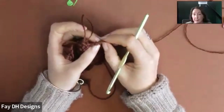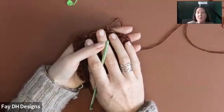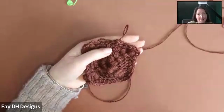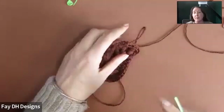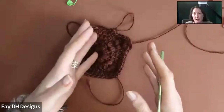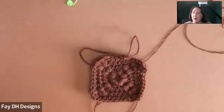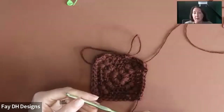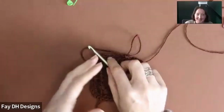For the sake of clarity, because it's quite hard to get this across in such a short period of time, I would definitely go to the blog post because I've got step-by-step photo tutorials in there. I'm really pedantic about how I present information, and you've got the video tutorial as well. The photo tutorial links to the video tutorial and the video one links to the photo one, so I've got you covered in both, and those links are already live on that blog post. But I'm on Instagram. If you need me, just come and I will happily do bits and pieces on video if anybody needs more clarity. I'm very much about helping crocheters.